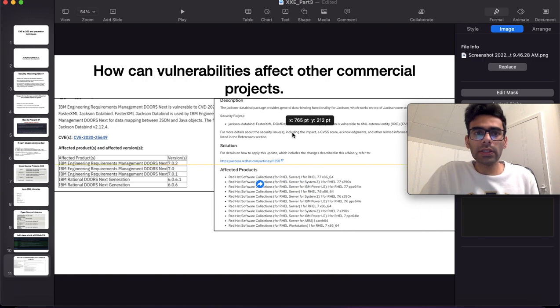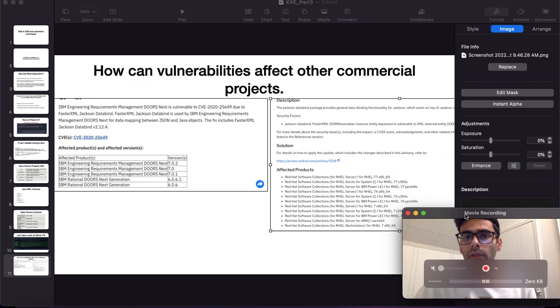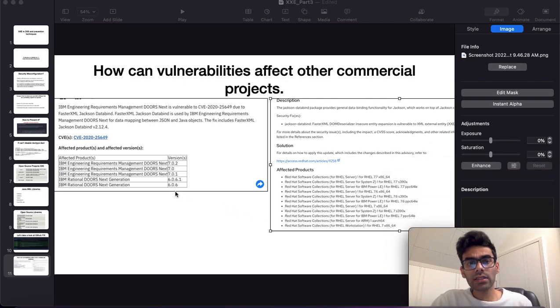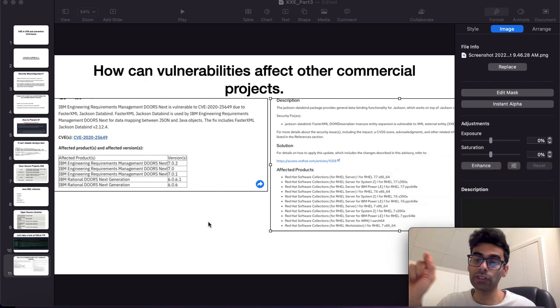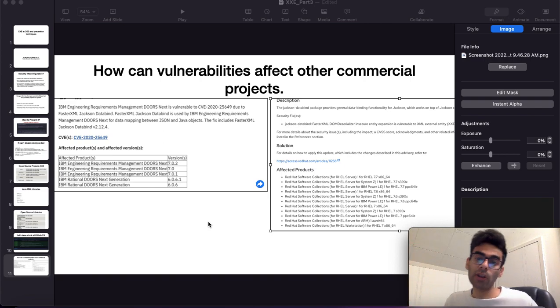What I'm trying to say is that one of these articles is from IBM, and another is from Red Hat, and you can see the number of applications affected by just one bug. Like I said, even these commercial products use these open source libraries to do something that is already there, like parsing XML or JSON.